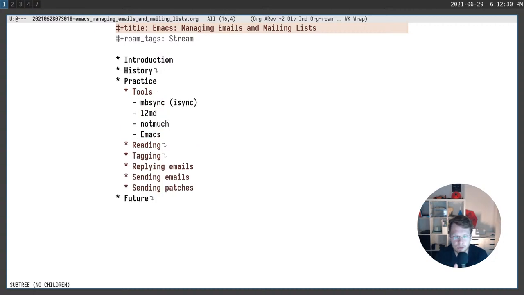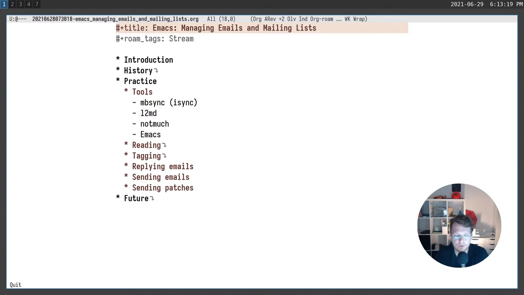First of all, let's talk about the tools that we will be using. We will be using two utilities for synchronizing our emails. The first one uses the IMAP protocol, and it allows you to fetch your mailbox from a remote server to your local machine. Another one allows you to fetch public-inbox, an email archive format stored in a Git repository, which allows you to obtain mailing lists using different protocols, including the Git protocol, which lets you just clone a repository and get all emails locally.